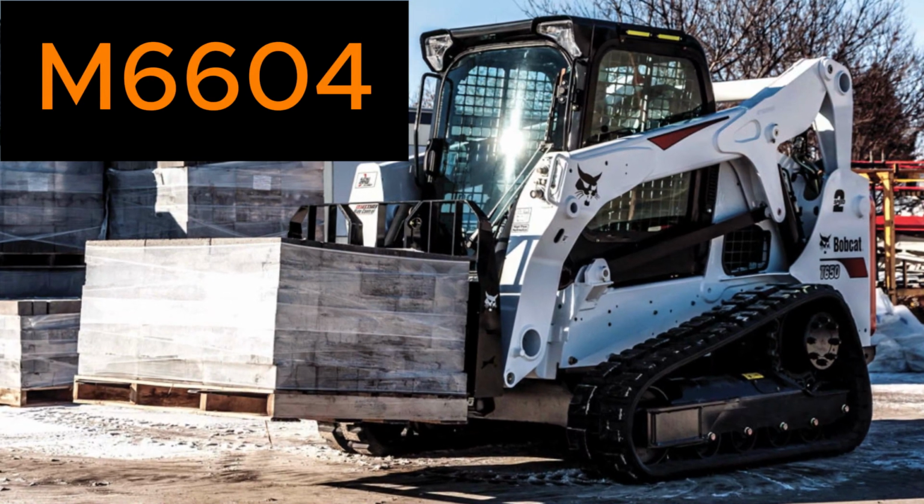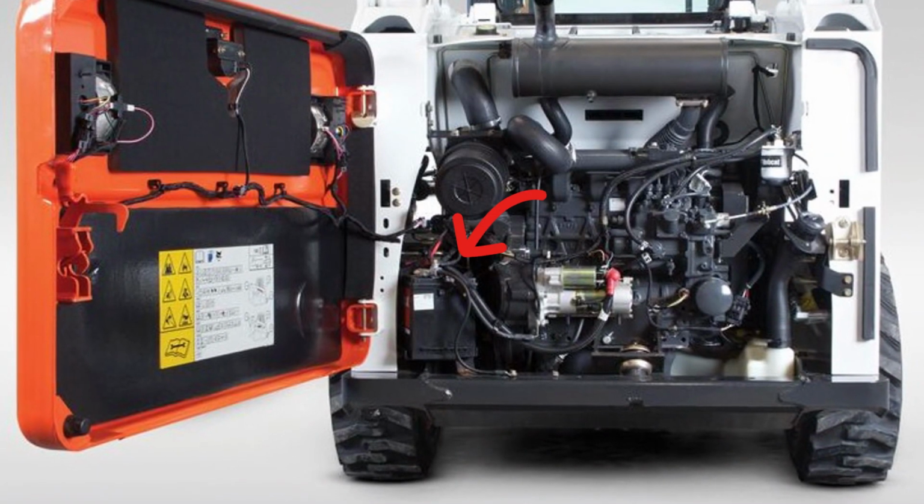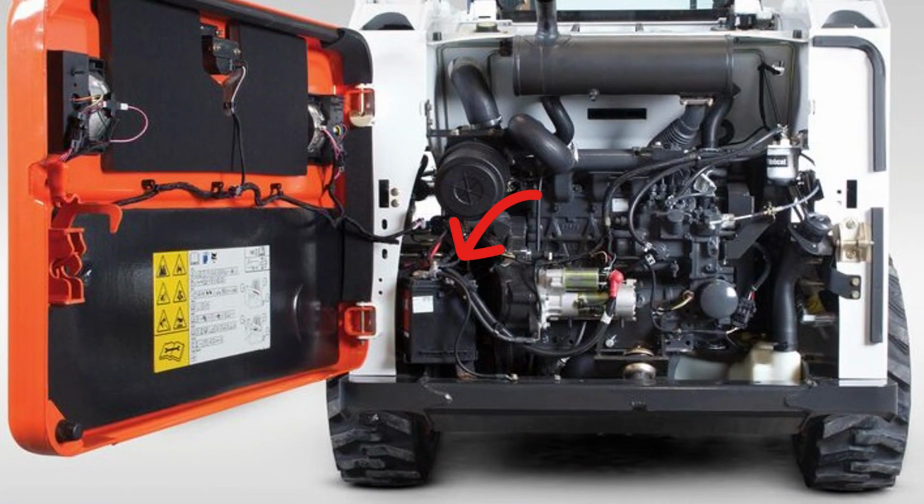The M6604 code in your Bobcat loader means that there is a loss of communication in the circuit with the ECU, or engine control unit. Now, basically, in most cases, this may mean that there are issues with connections in the battery circuit, because in this case the ECU will stop getting proper voltage supply, and this code will be one of the first you will see on the screen. But sometimes the issue may be with the wiring.